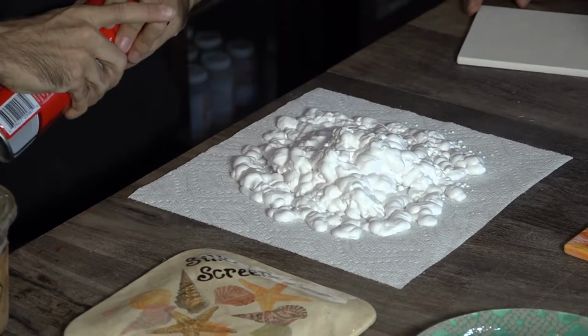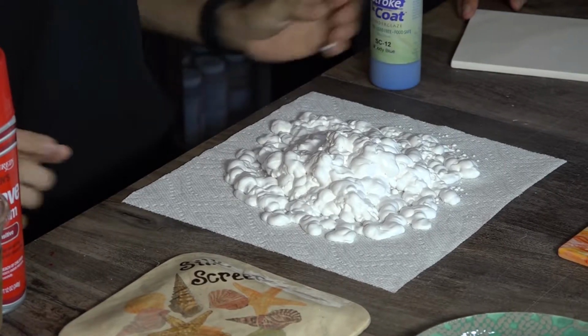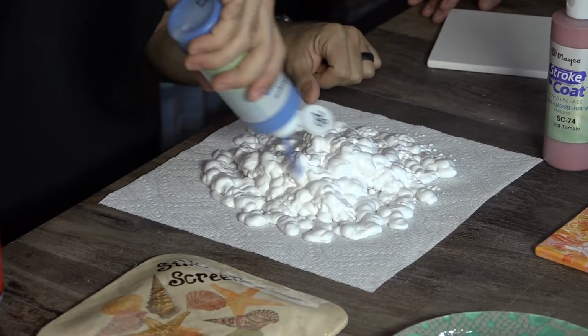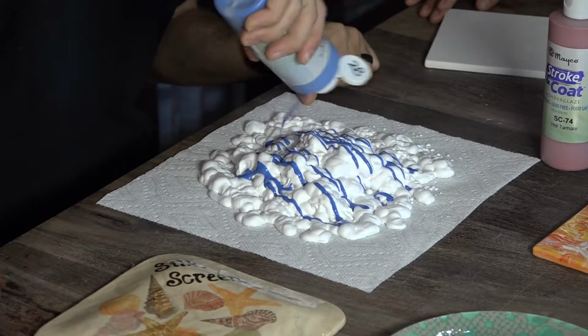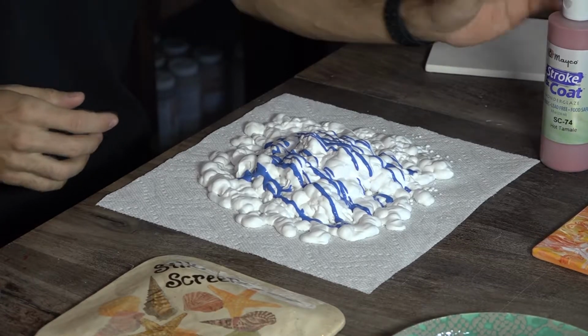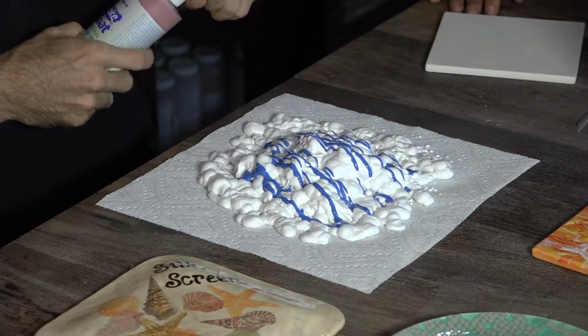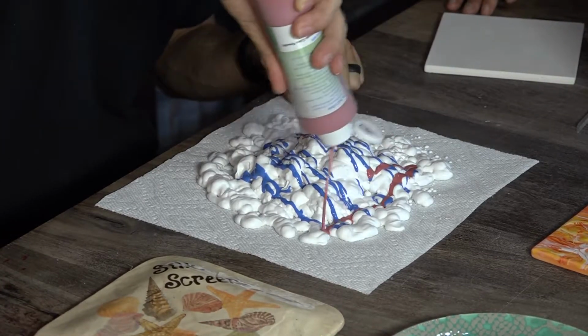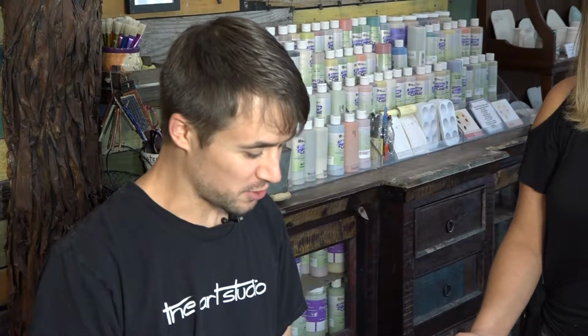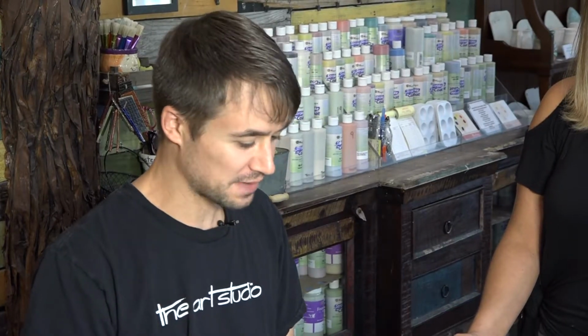All right. Next, you'll take your colors and drizzle those all over the shaving cream. All right, let's start with our blue first. And I can kind of do this however I want? Yep, all over. All right, cool. So this is a very easy technique here. So I've got all of my glazes down here and it looks really great. I mean, I can see I'm gonna get a lot of different patterns here.